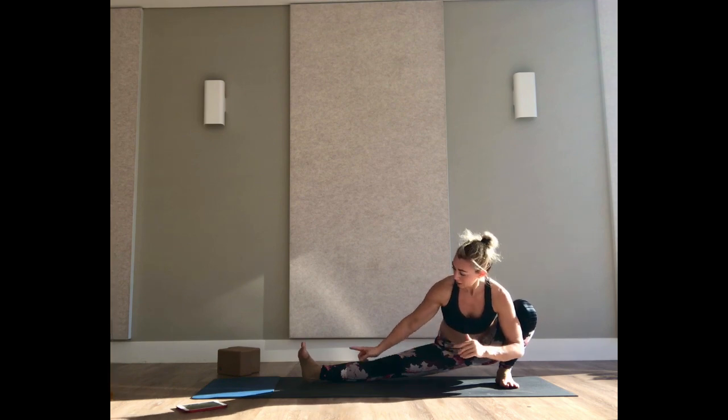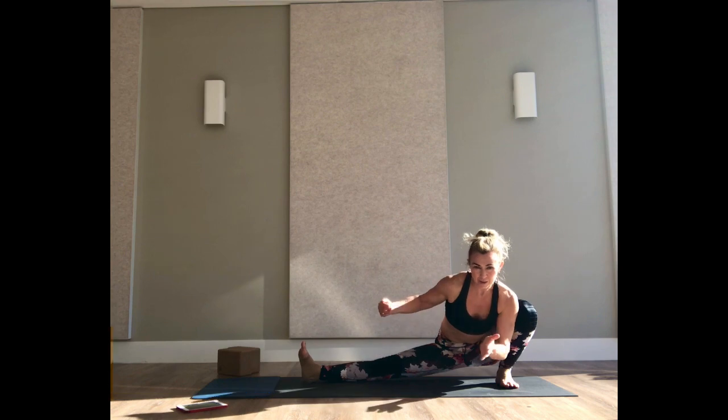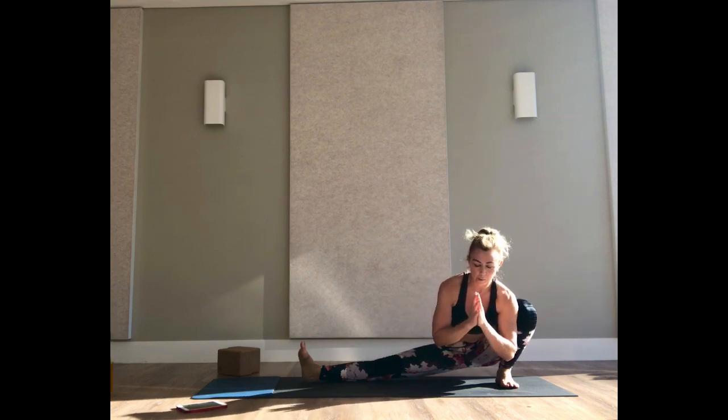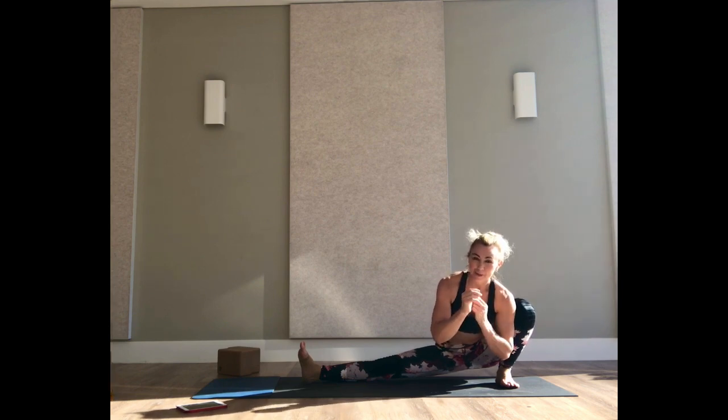So low version, I've got my toes facing up so that front knee is in a good position and it's not curling in an awkward way. Now either stay here or we'll take a really open wild thing, which really confuses people at first. So listen for the cues, watch what I'm doing.